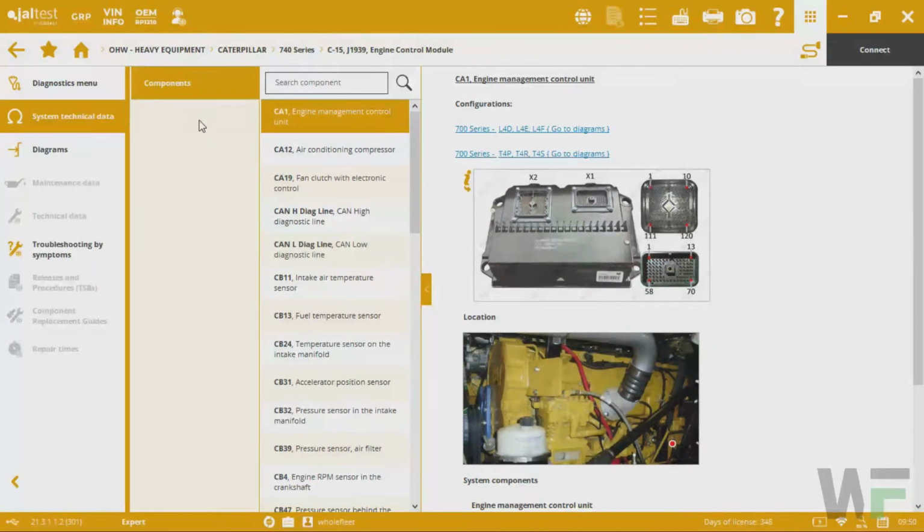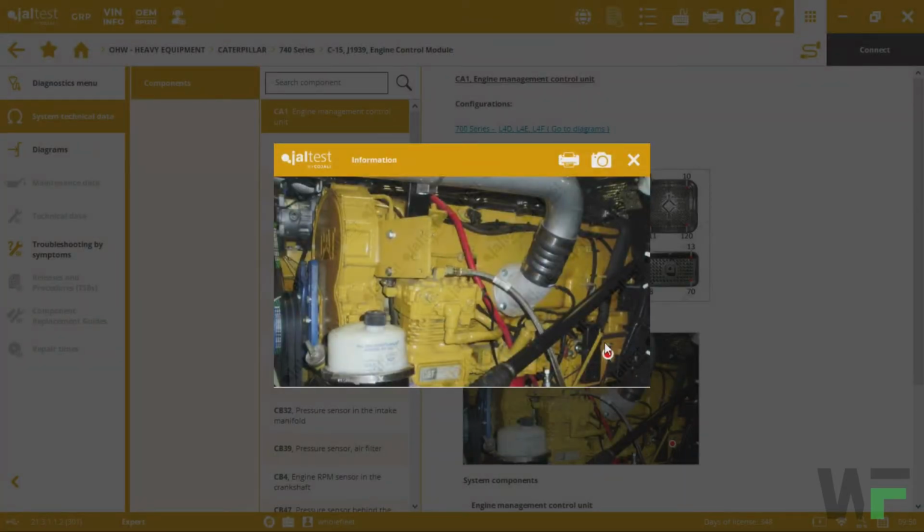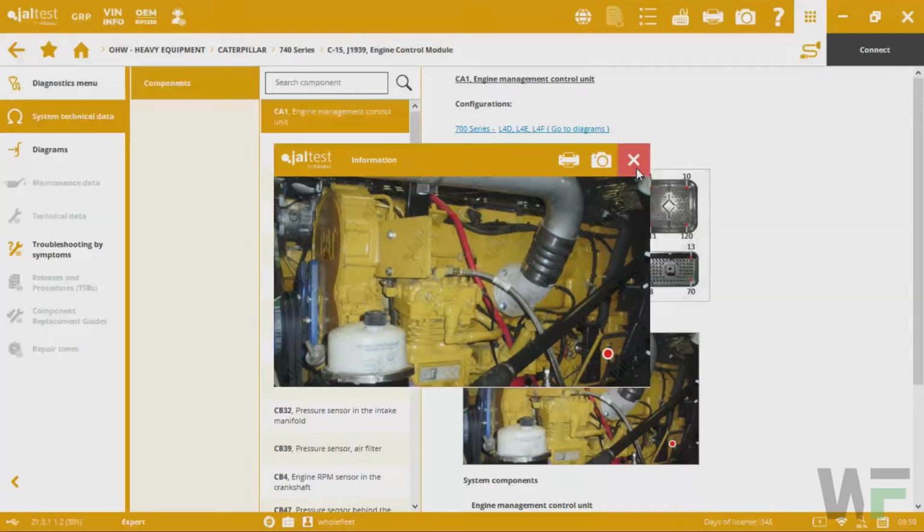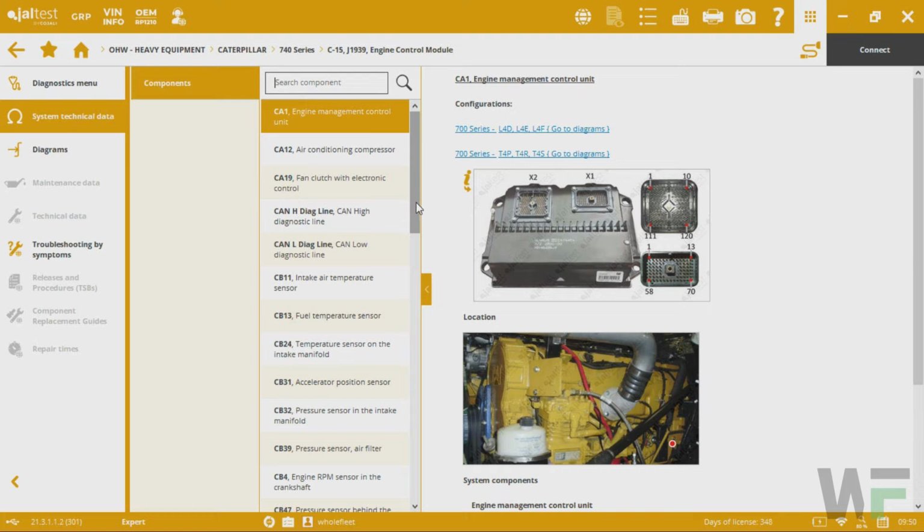Sometimes you will see additional information or additional options down below, such as torque specs or things of that nature, general pressures and operating data. So generic information might be available here, but in this case, we're after a specific component location. So you can see right off the bat, we've got that engine management control unit here, the ECM, and you can see there's a picture that highlights with that little red dot exactly where that's located on the engine itself.